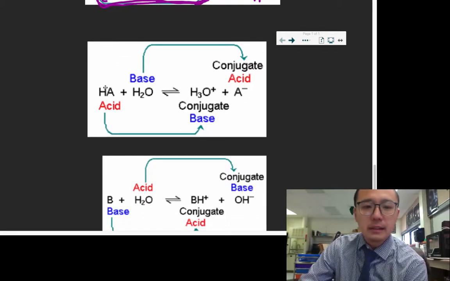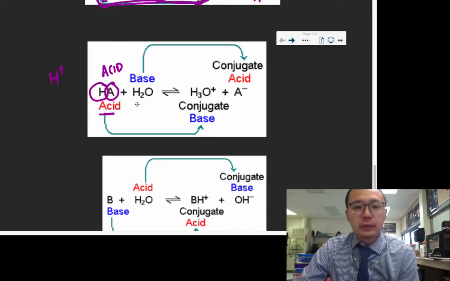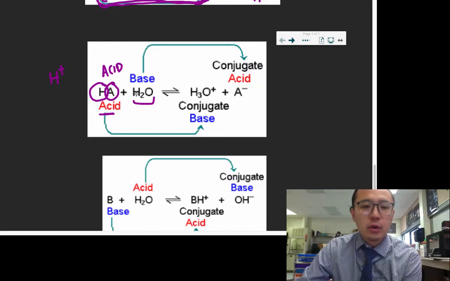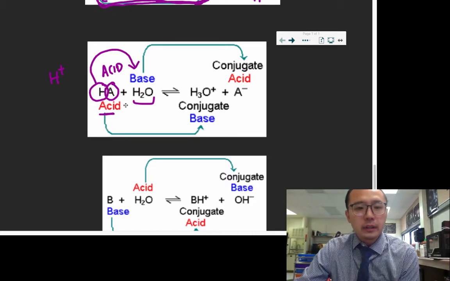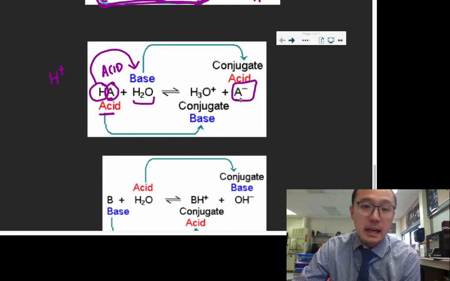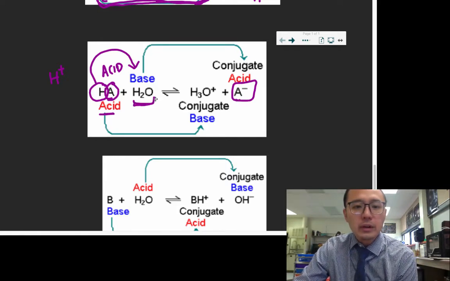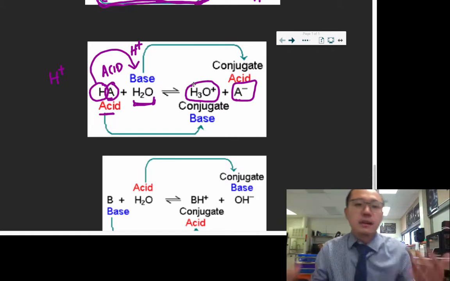So looking at this one, this HA, this H represents your H plus. This A represents the rest of your acid. So this is the general form of your acid. And then for the base, that means that this is going to accept your proton. So that means that this H is going to be donated to your water. So if you look at the product side, this A now would lose, this acid will lose your proton, so that makes it a negative charge. That's why it is a negative ion. Whereas the water here, it accepted this H plus. Remember, this is the H plus from the acid. Now it will become this H3O plus. So how do we classify this conjugate base pair?